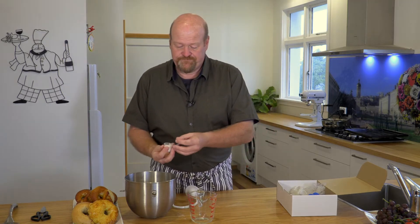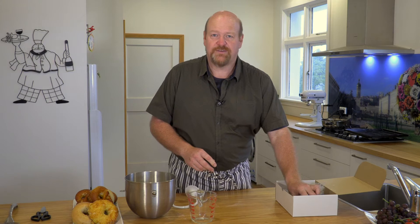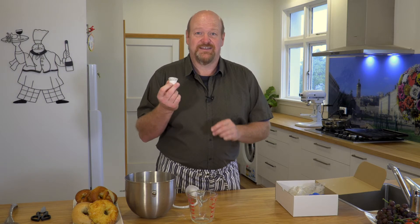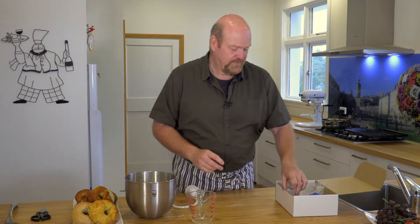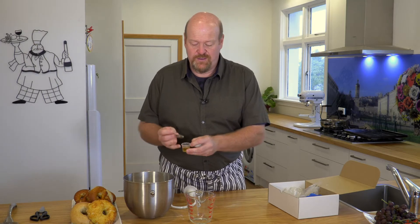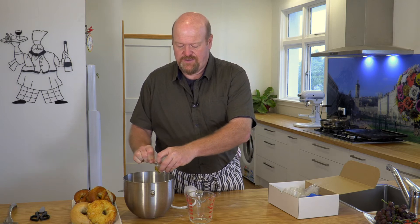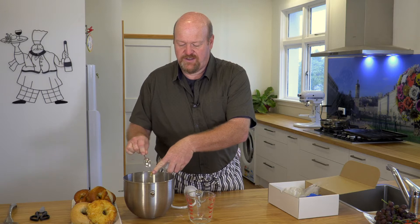Then you've got the sugar — just standard white granulated sugar — and a bit of salt. A lot of people are trying to remove salt, but you can't in baking. Baking is science; salt is required. So the salt goes in, and then we've got some honey. This is honey from pretty much just across the harbour from Mihiwaka — it's very much all Otago honey. That goes in, and if you're anything like me you don't want the honey to go to waste.